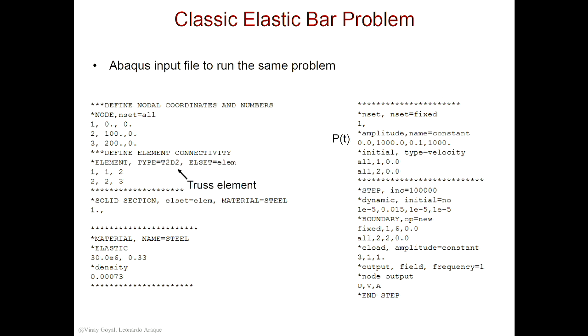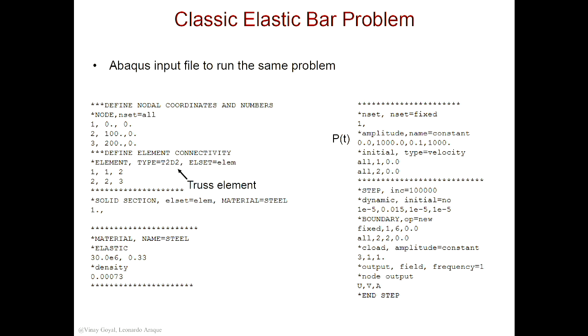So I fixed the degree of freedom going vertically so that it only moves axially, because we're looking at a truss. I'm just looking at an axial bar. So I use two elements. The length is 200. I put a density of 0.073, modulus 36, Poisson ratio 0.33. Here, I set the left-hand side fixed because it's clamped on the left-hand side, the node 1.